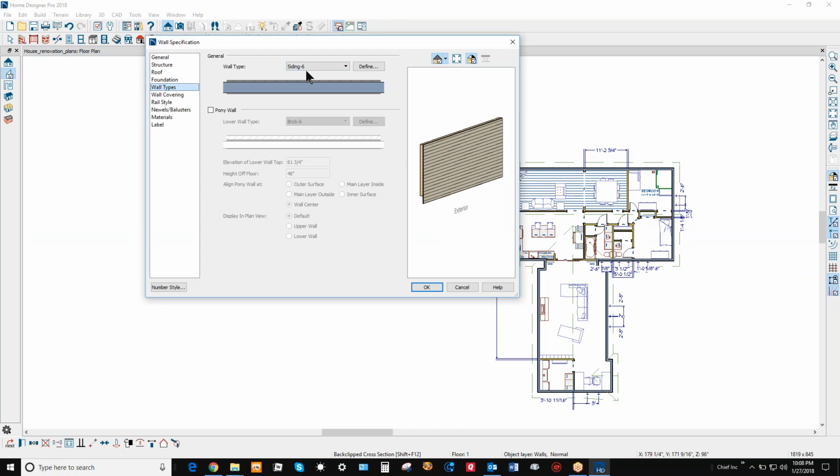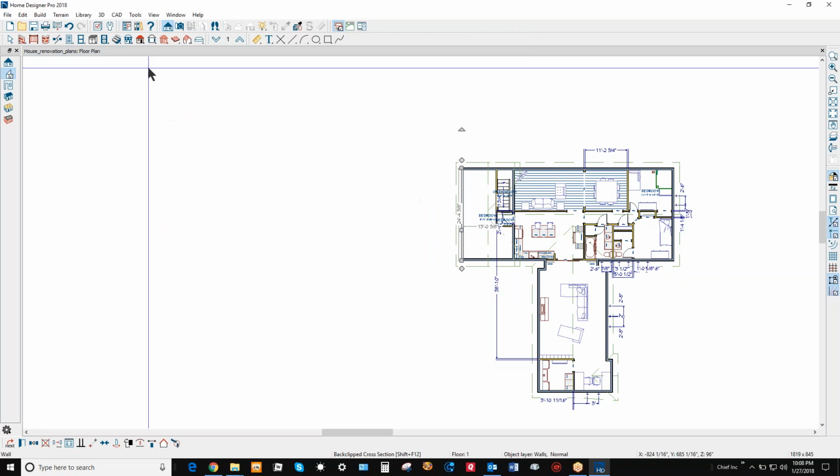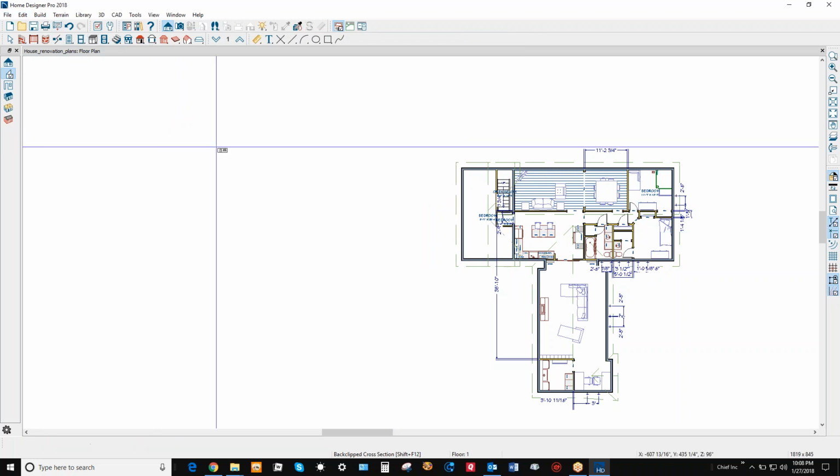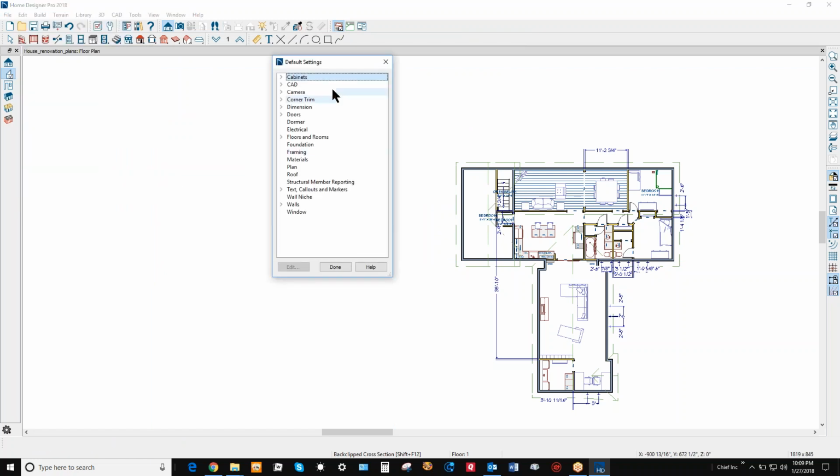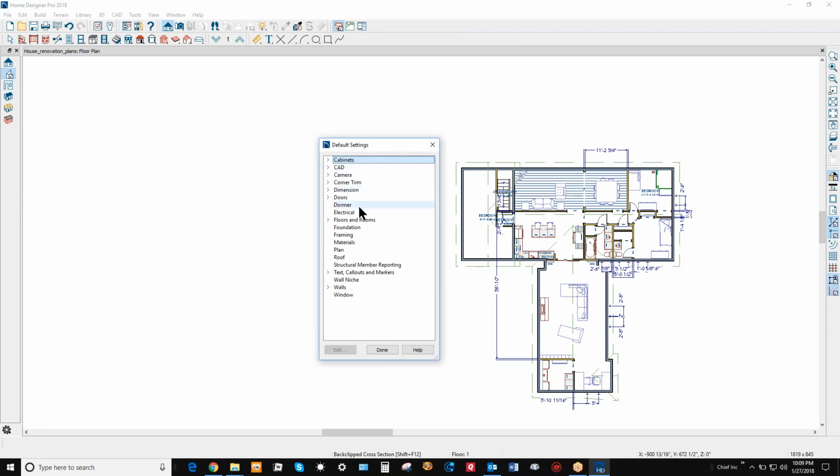That's rather unusual to have such a thick wall. And maybe you didn't study the software and didn't find out what to do. You haven't read your user's guide yet, and so forth. So all of these exterior walls are probably incorrect. They're probably not siding 6. They're probably siding 4. But again, that's something you would know had you ever studied the software. Now I'm going to go back to Edit Default Set. I'm not beating up on you. It's just things you need to know.